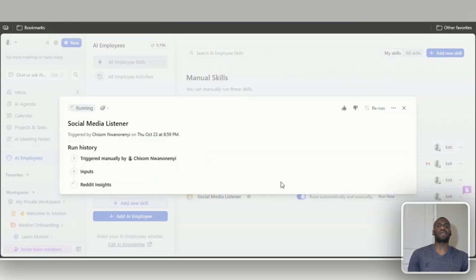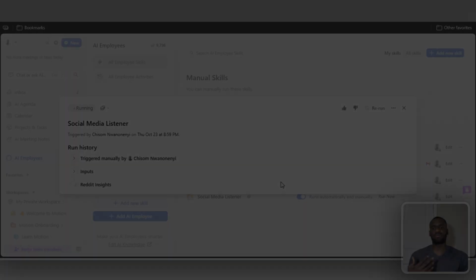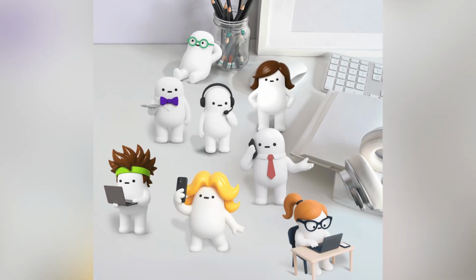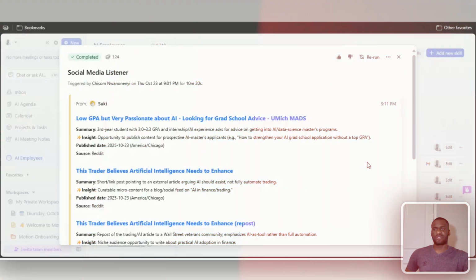So as you guys can see, Motion AI differs from Reclaim AI in the fact that with Motion AI you get AI employees. With Reclaim AI, obviously, you're the one setting up your own calendar and everything, but it automates it. Same with Motion AI, it automates it to your calendar. You're gonna connect your Google account to this way of signing up, and or your Microsoft Outlook account. That is the main difference between Motion and Reclaim. So if you're a person that needs project assistance and all of that, virtual assistants, Motion AI will help you out. All right, so it was able to run me some of the things that I needed.